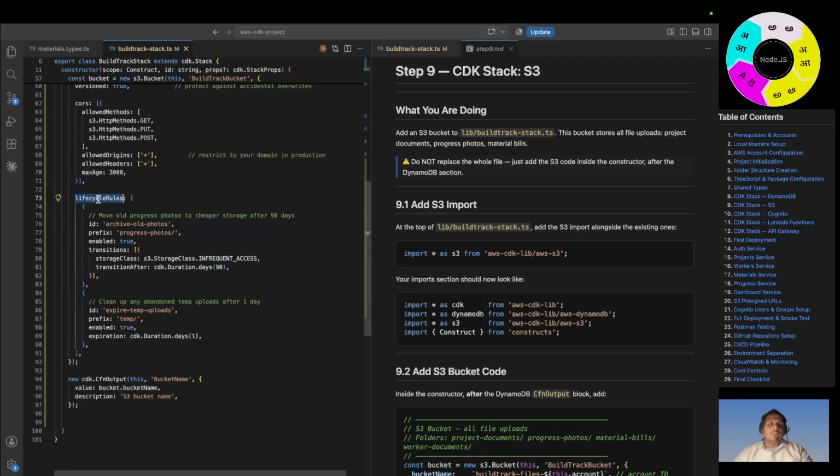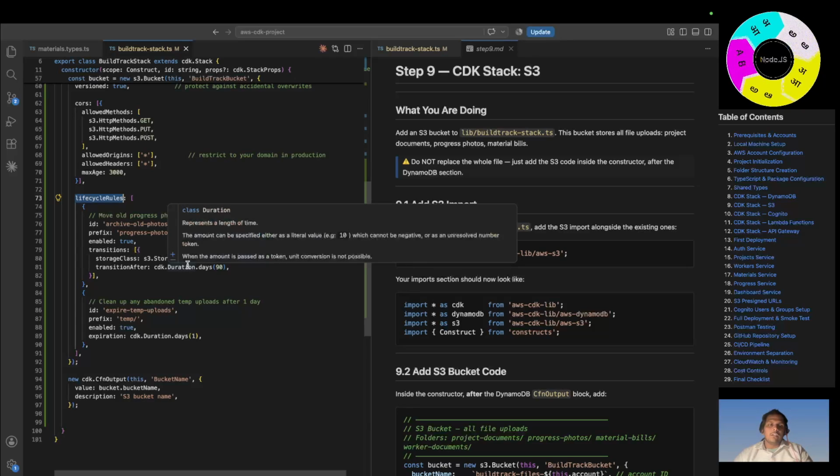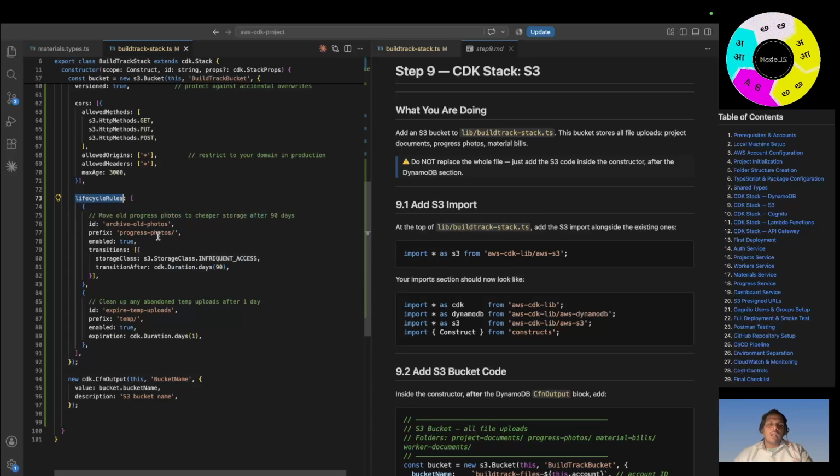Now come to the lifecycle rules. We give lifecycle rules because, let's suppose, we have uploaded some documents or files to the S3 bucket, but we are not using those files day to day. Say I have kept one file which has not been retrieved for a long period of time, like 90 days. Then I will move it to another storage class of S3. S3 has different kinds of storage classes.